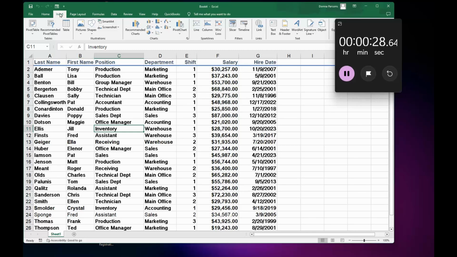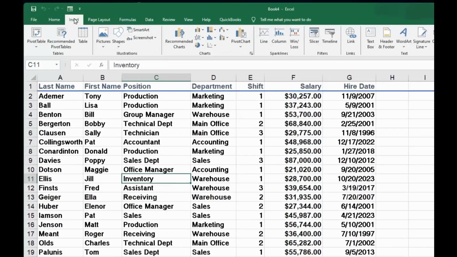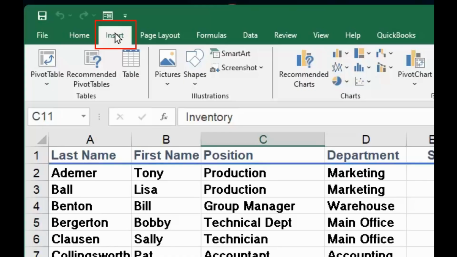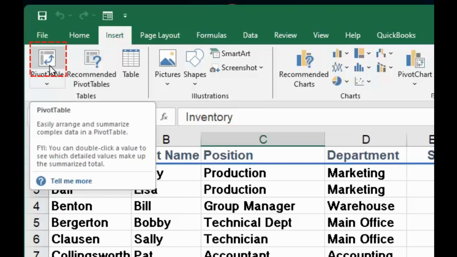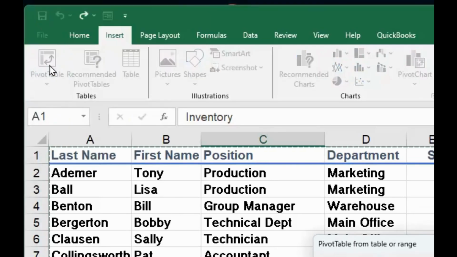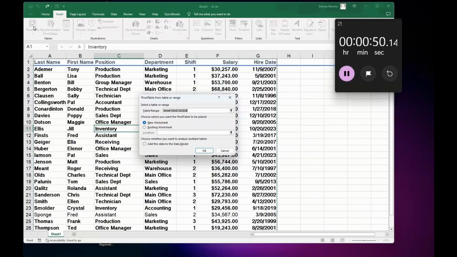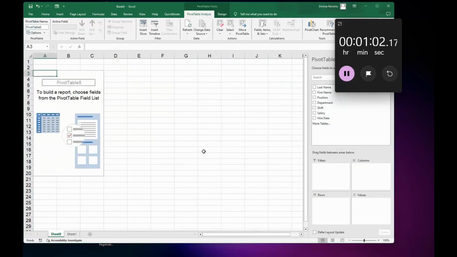You're going to come up to the Insert tab across the top in Excel. And on the left-hand side in the Tables section, you are going to select the icon called Pivot Table. Now, by default, because I was inside the table and I had you left-click inside the table, it's automatically going to put a marquee that surrounds the entire table. You want to make sure that by default, the New Worksheet radio button is selected, and go ahead and click OK.